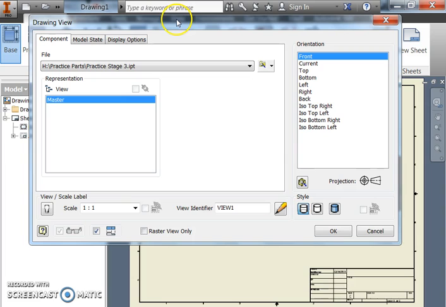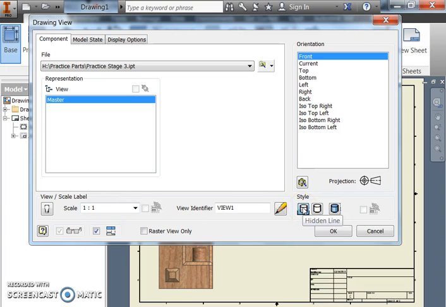But here we have basically, this is going to tell us, all right, how big is this going to be? Where is everything going to go? What kind of scale is it going to have? And so I want to show you a couple of things with that. Basically, I'm not going to have you, I don't think, change anything with this right now. We're going to leave the scale as 1:1.